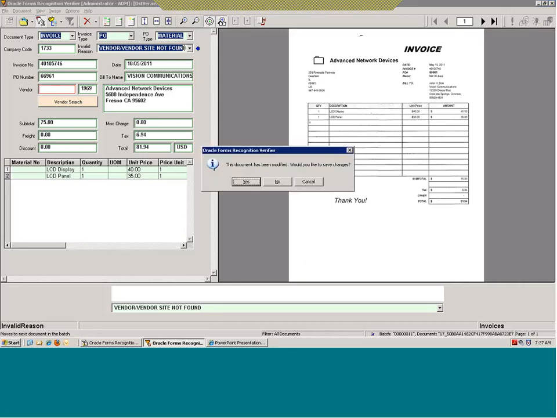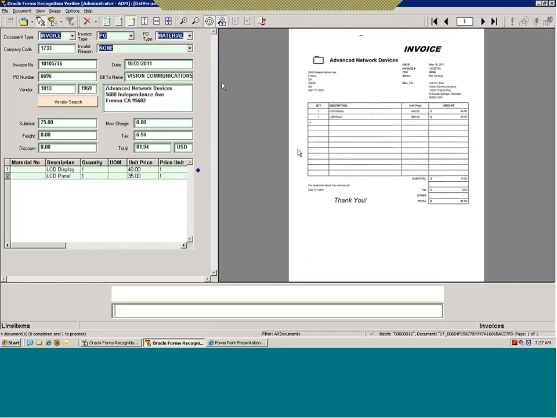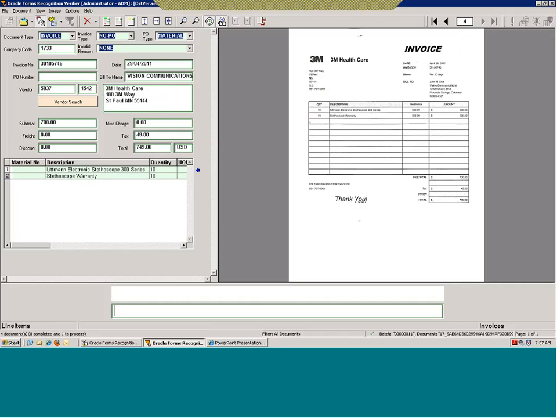Now we can move on to the other ones, and we can see that it pulled off this one cleanly, so all the information is in green. It got all the dollar amounts, got the PO number, got the invoice information. And if it has a PO number, it's going to classify this as a PO invoice. If it doesn't find one, like in this case, it's going to classify it as a non-PO. Those two different types of invoices are going to be routed differently in the system, so we can determine right off the bat whether or not there needs to be different processing.